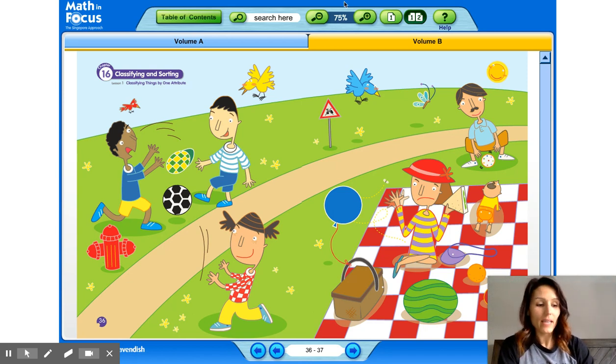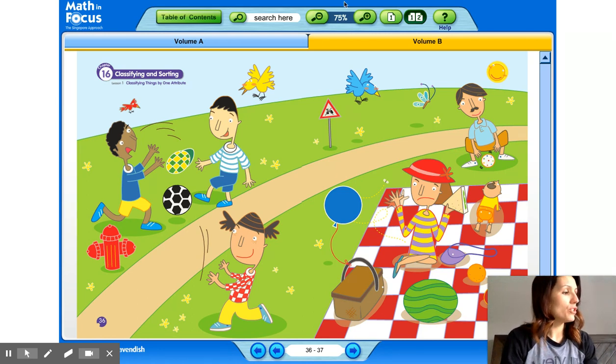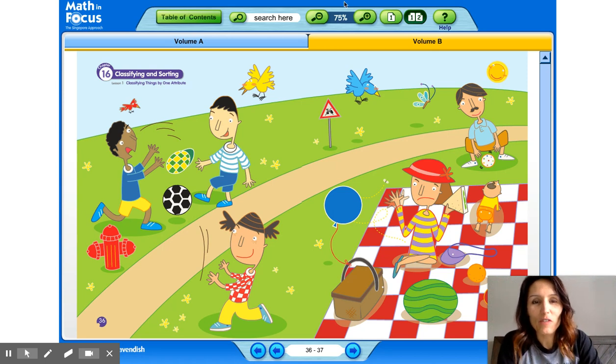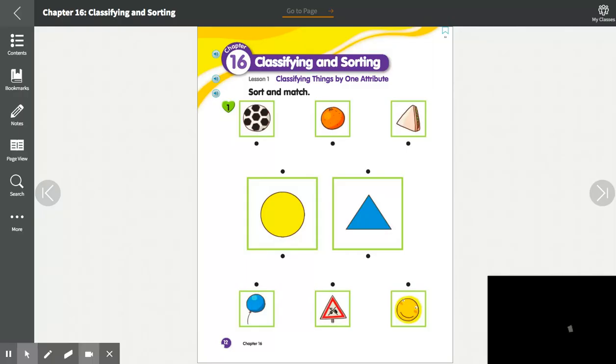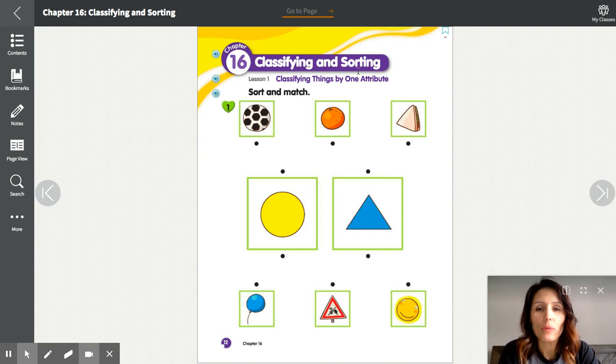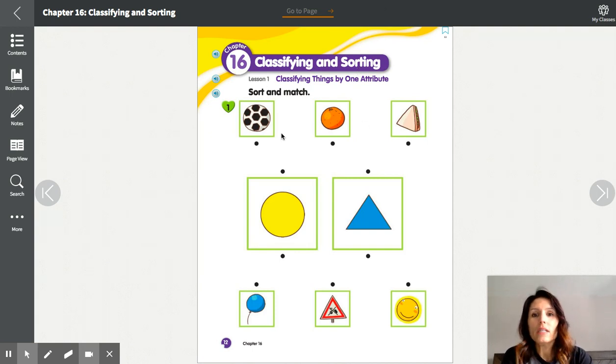So go ahead, and if you have your math workbooks, you should turn to page 12, which is where we're going to start. And I am going to switch over quick here to my workbook page. Might flash out of the video for a second, but I'm going to switch it over here. And then as I am switching, we're going to go ahead and do this workbook page. We're going to do, there we are, page 12. We're going to start right here.